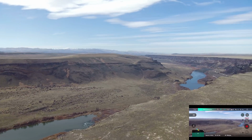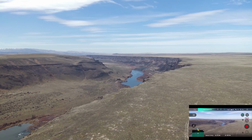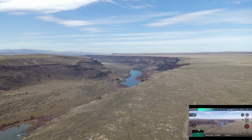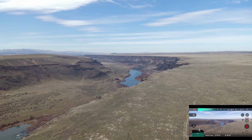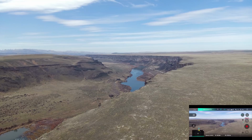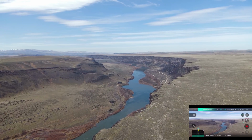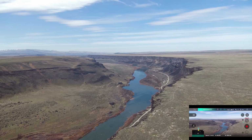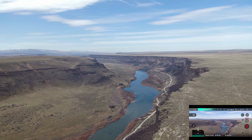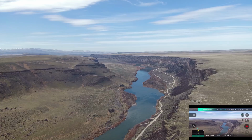Get there. Ooh, sorry for that quick yaw. I'm kind of getting used to the controls here. So I just think we ought to go out over the canyon. What do you think? I see no reason why not. Looks like we're good and steady. Raising a little altitude at the same time. We're doing about 11 meters per second, which is way faster than the original Zino.